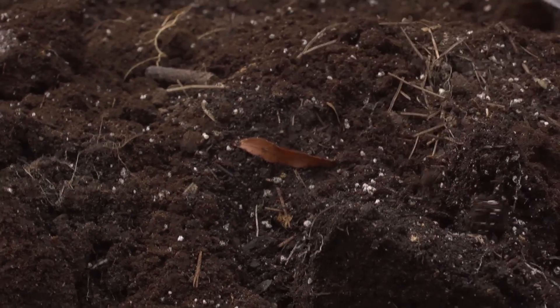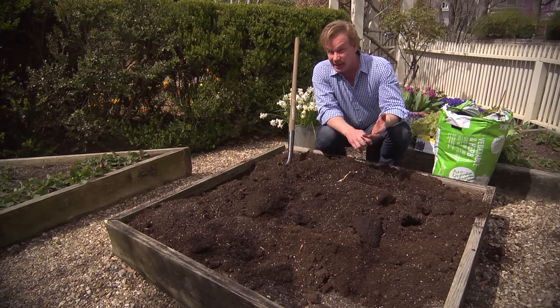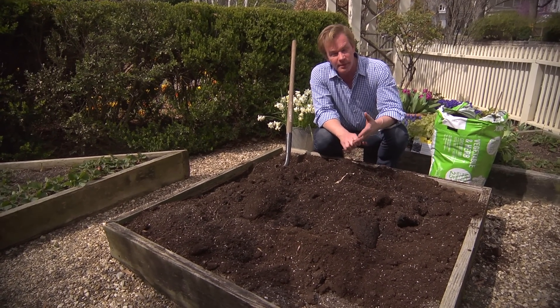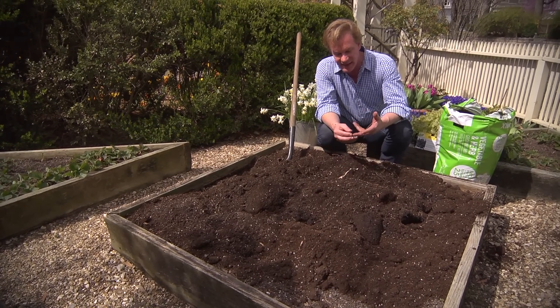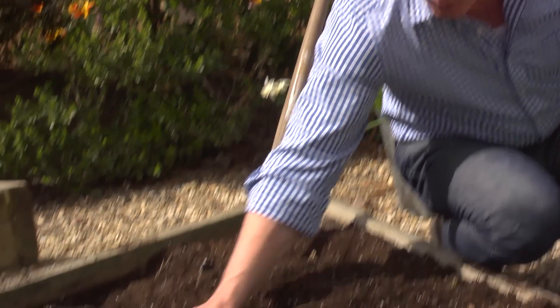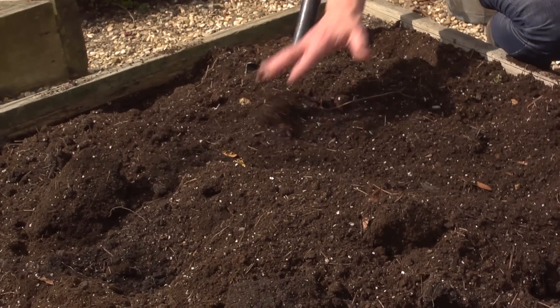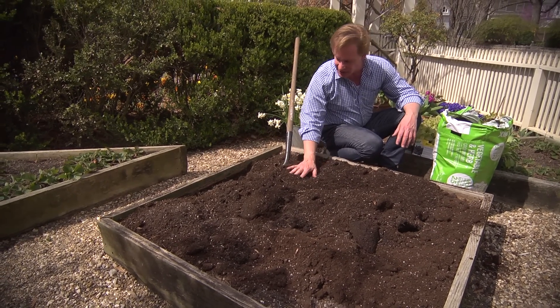When I first added the soil, I used one part of the existing garden soil that I had, which had a bit of clay in it. I added one part sand to help break up some of that clay. Then I added a lot of humus — probably more than one part humus. Each year I add more humus and it's really worked very, very well. It's all organic, so I only use organic fertilizers when I fertilize my plants.